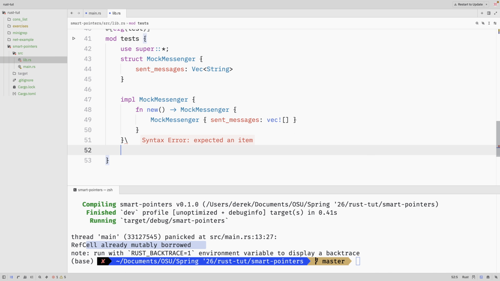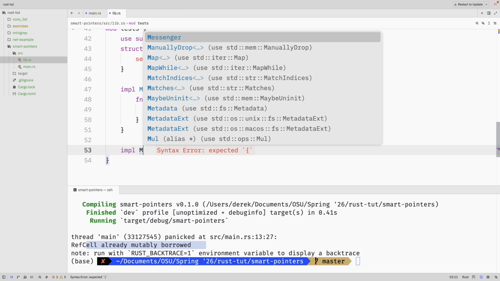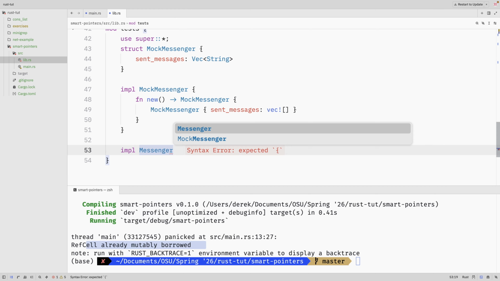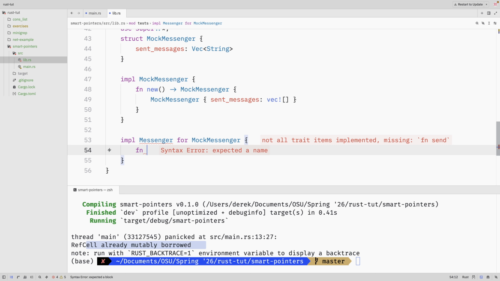And then finally, we're going to implement the Messenger trait for MockMessenger. And we're going to send self and a message with a string slice, just like our send method calls for on the Messenger trait.